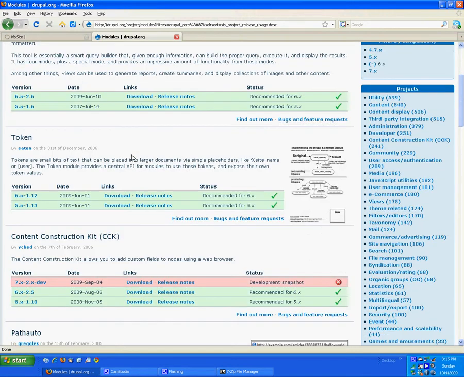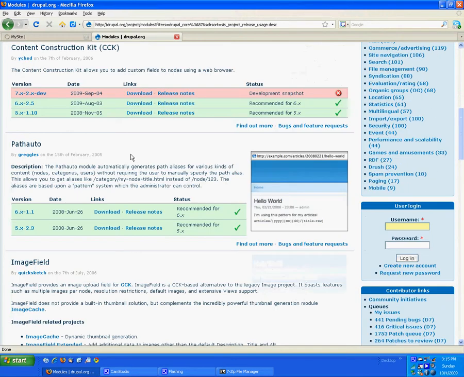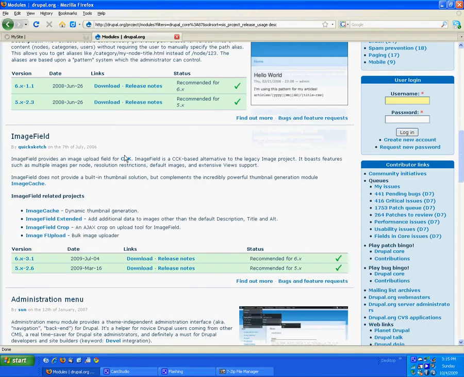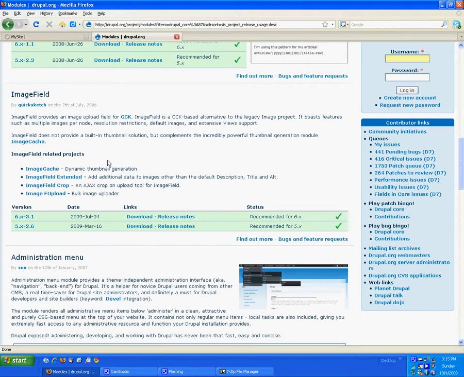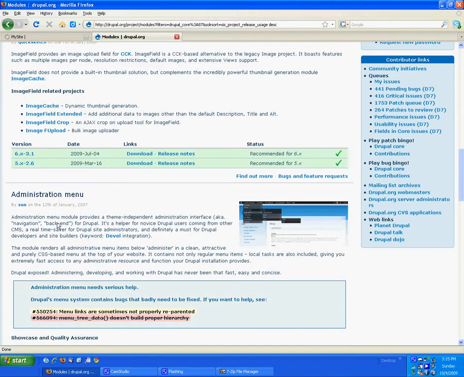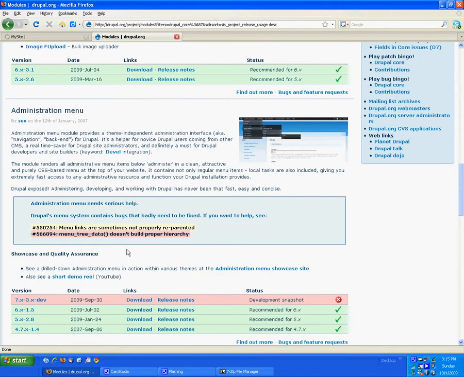And I now have a reduced list. There are lots and lots of modules. I encourage you to go through and look for them. Some of them are interesting, and we'll get to them later in the course. But right now, I'm just going to try Administration Menu because it's on the front page and it will be interesting to take a look at. I'm going to click Download and start that process.